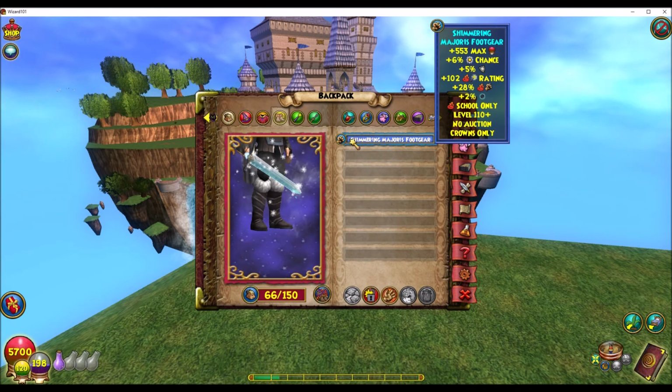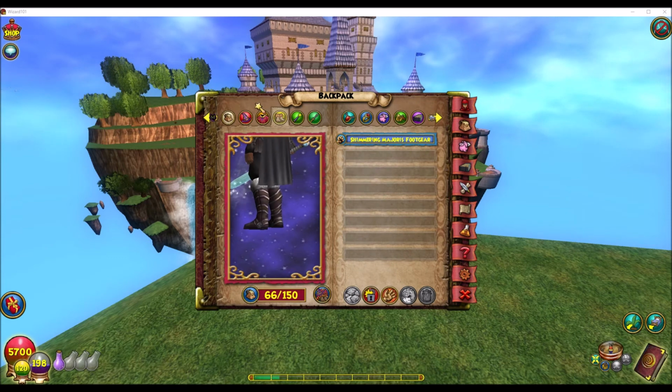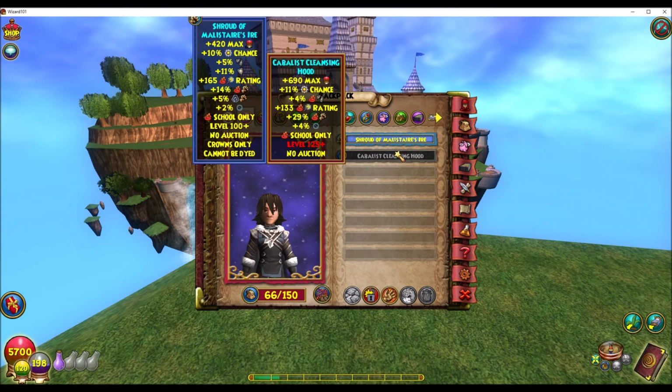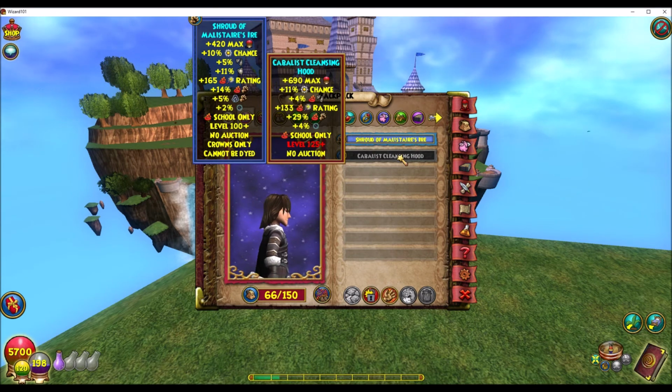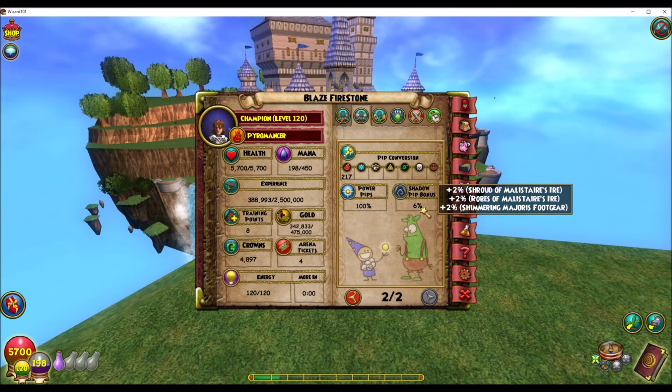I'm sure when they post 130 gear, if they upgrade the Professor boots, that will probably go up. Actually, it changes. I'm wrong. You gain 2 more because you're upgrading to this hood. So you'll actually be at 8% power pip or shadow pip chance. So you actually gained shadow pip chance by 2 more. Really nice there.